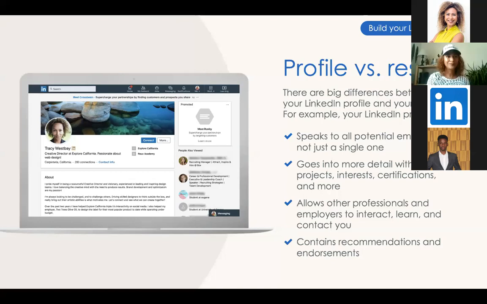It also allows other professionals that I interact with to endorse me, to recommend me, to learn, to contact me, and to give me access to new economic opportunities. So within LinkedIn, we do allow you to attach your resume. So if you have a formal resume that you've created or you've had people like Natalia and JstWork help you, great, attach that. But let your LinkedIn profile be a story about your career journey, who you are, what you do, and why it matters.